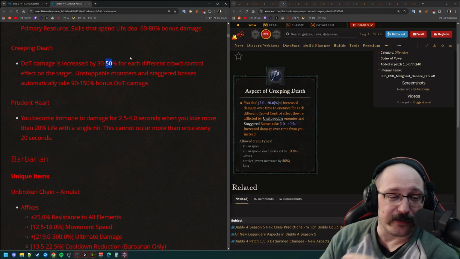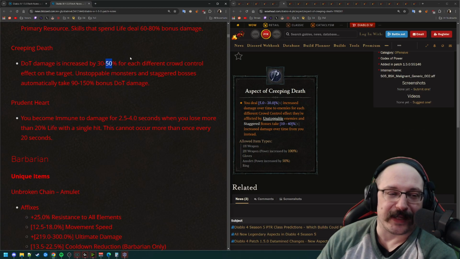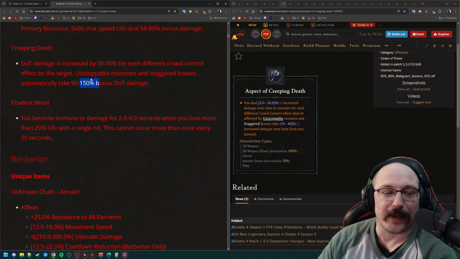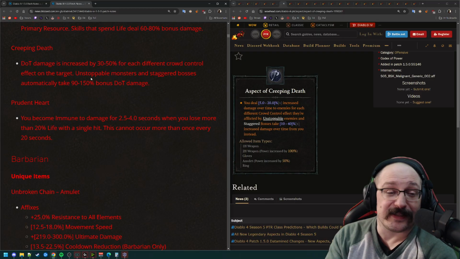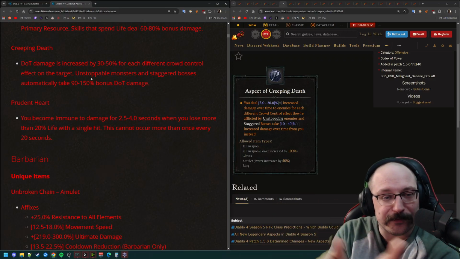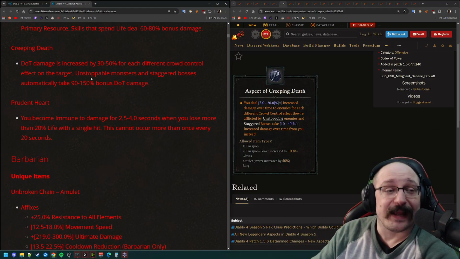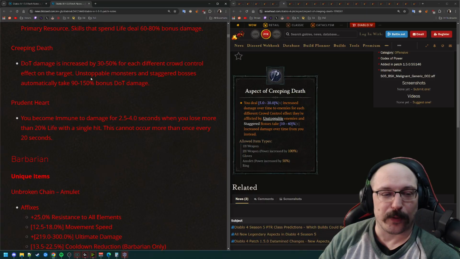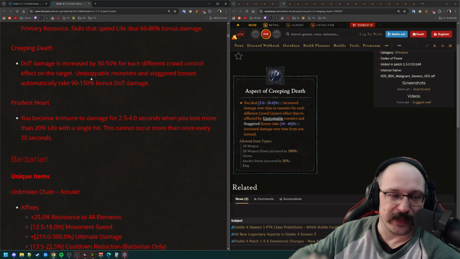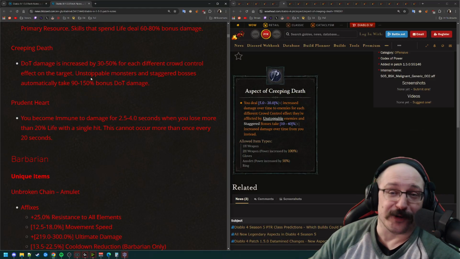And staggered bosses, it kind of seems like that is bad, but having a 300% multiplier if you put it on a two-hander against staggered bosses, in a build that is interested in applying a lot of different types of crowd control, means that you're going to stagger them really quickly and be able to get that bonus very quick. I think this is just overtuned. They need to take this back to the shop. Yeah, I'm going to do a whole video about this.